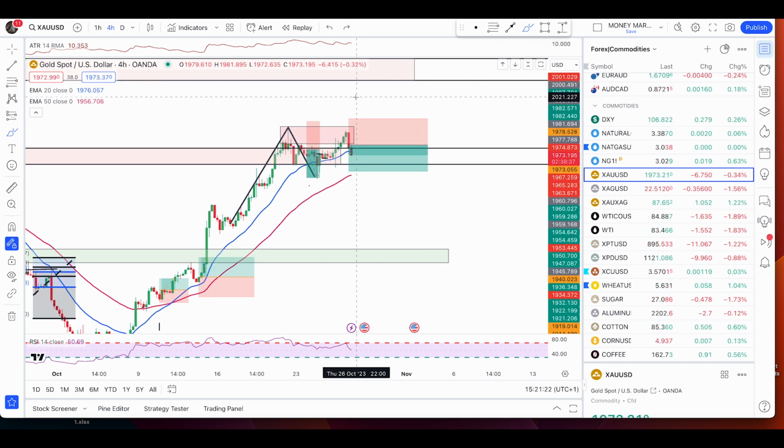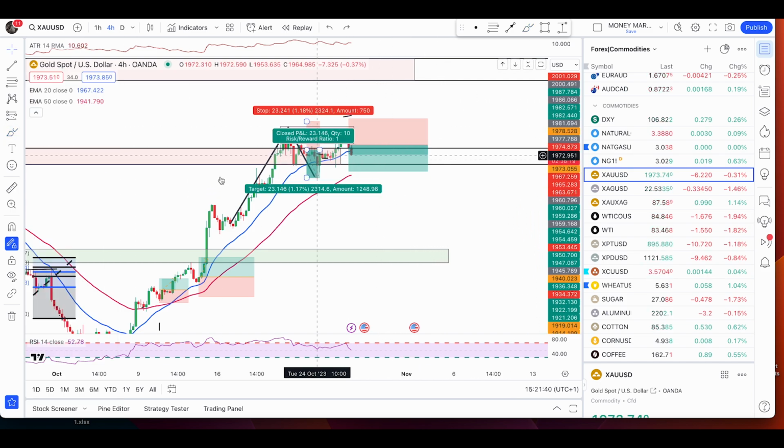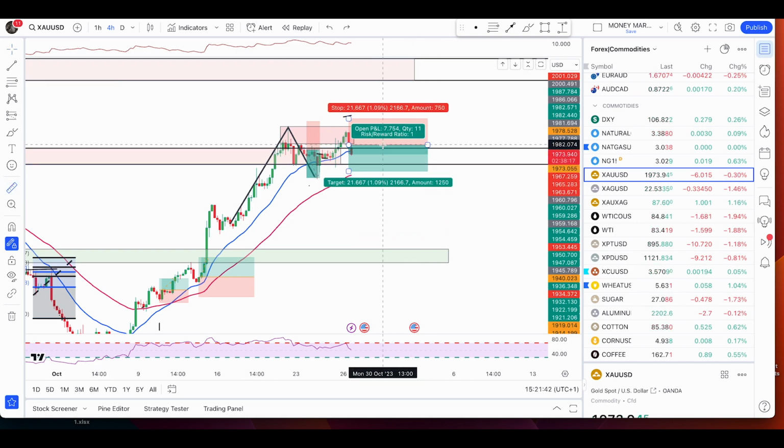And if you are trading this pattern, I personally keep my stop loss above this rejection box and take profit 1-to-1 initially, and I look for the next conditions accordingly. If you want to trade 180R, it is at this point only $10. If you want to do that, you can also do that.